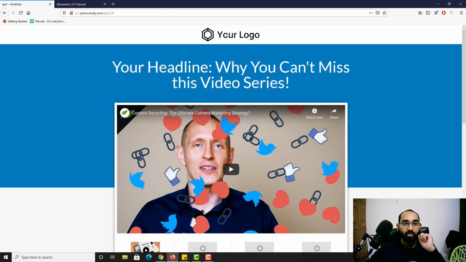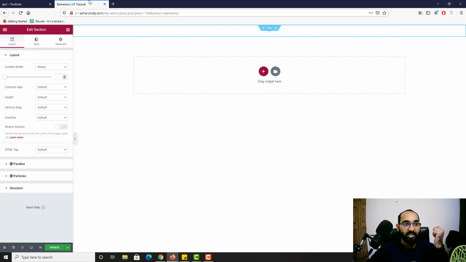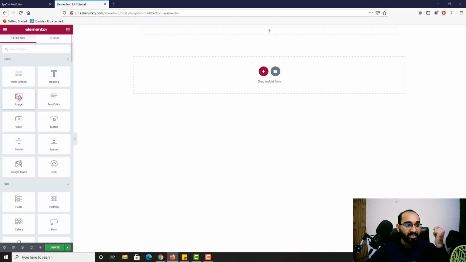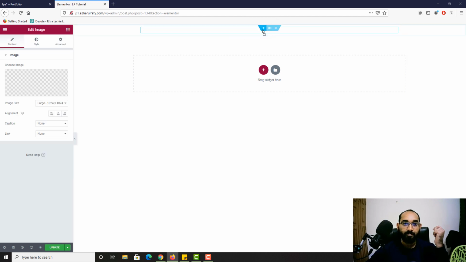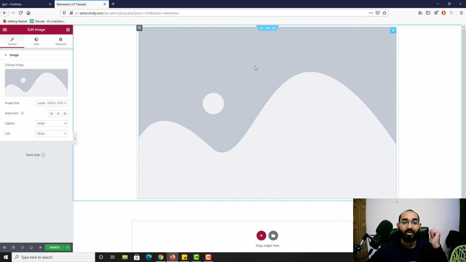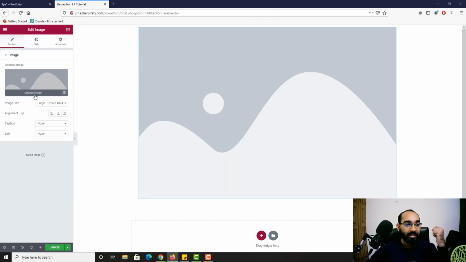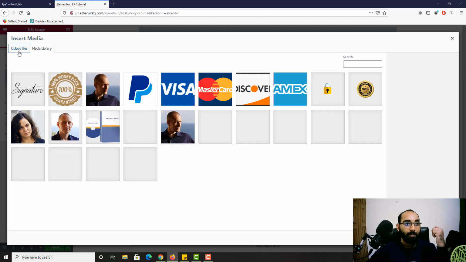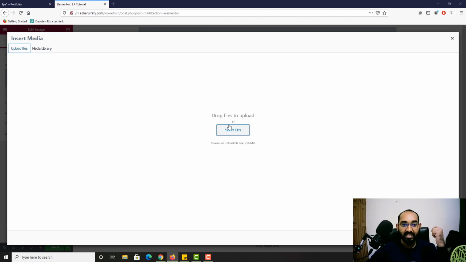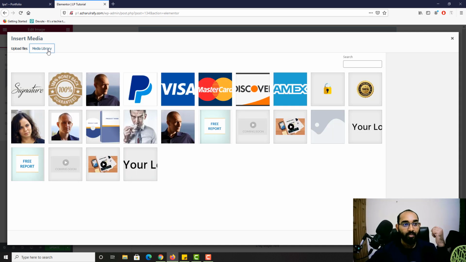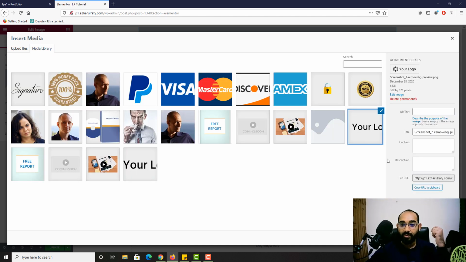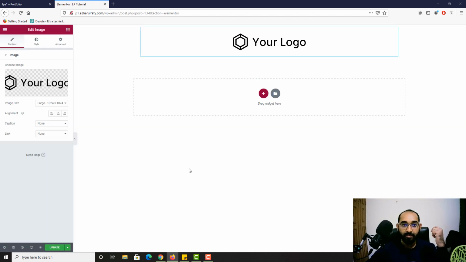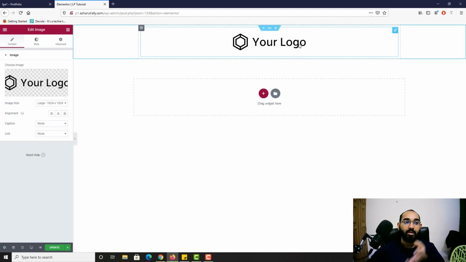Now as we have got this logo as an image file, so I'm going back here, and then let's click on this widget icon, then let's select the image and drag it right here, drag and drop. Okay, and then let's choose image. You can simply upload image from your computer by clicking on select files, but as I already have got them here, I'm going to select this logo from here, then click on insert media, and here we go, I have got this logo here.